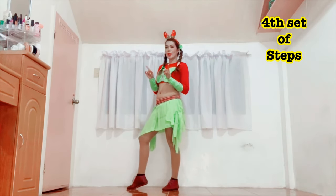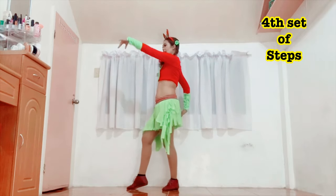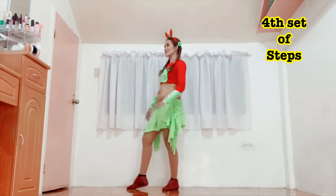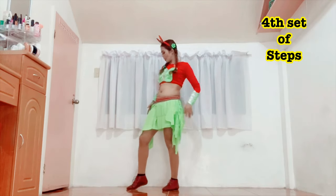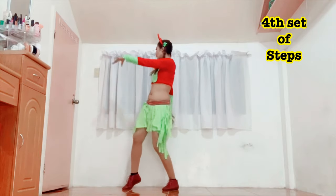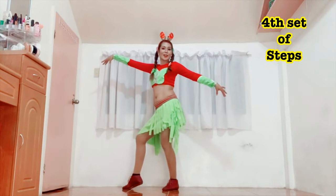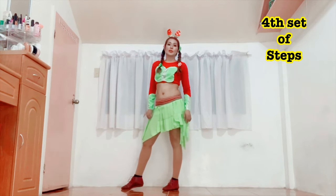There's also another way of doing this. Kung ayaw mo ng ganyan, pwede siyang paganyan. Okay? Palit-palit. So, it's going to be like this. Opposite na siya ngayon. Kapag tinaas mo to, ito yung tataas. So, it's going to be 1, 2, 3, 4. Okay.